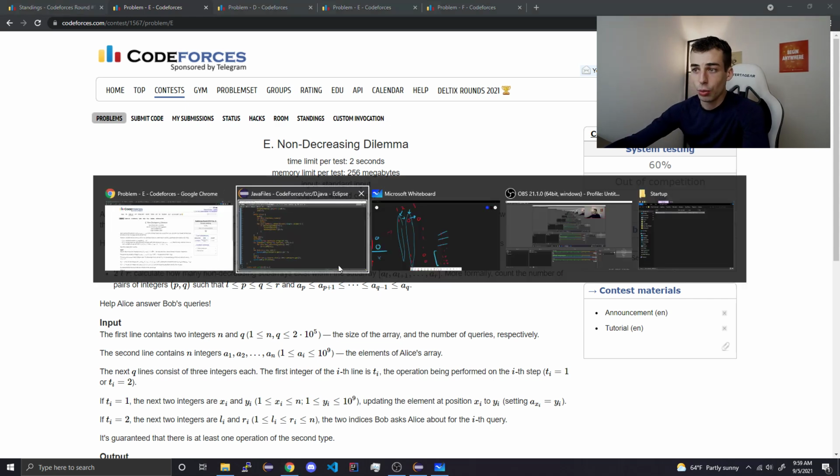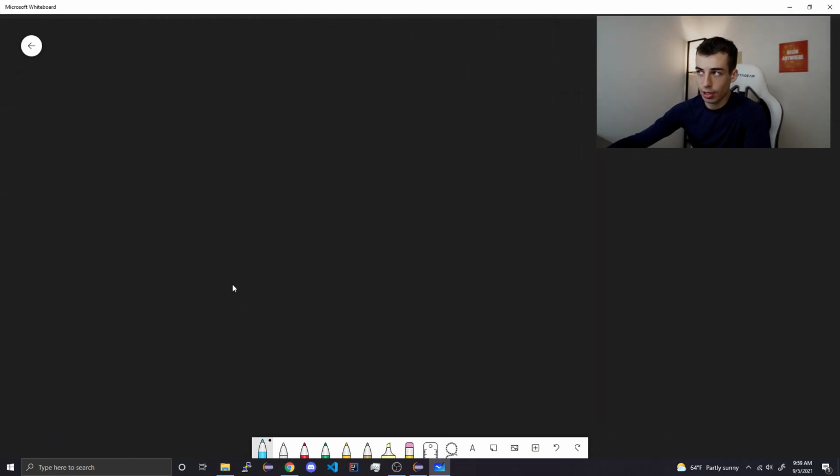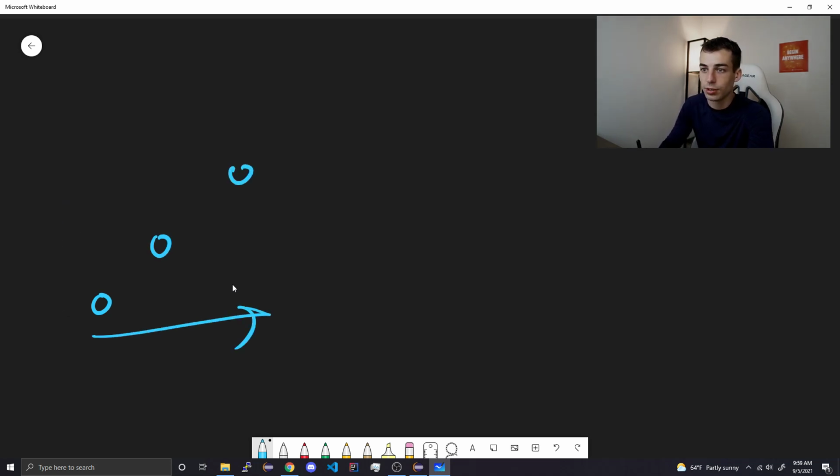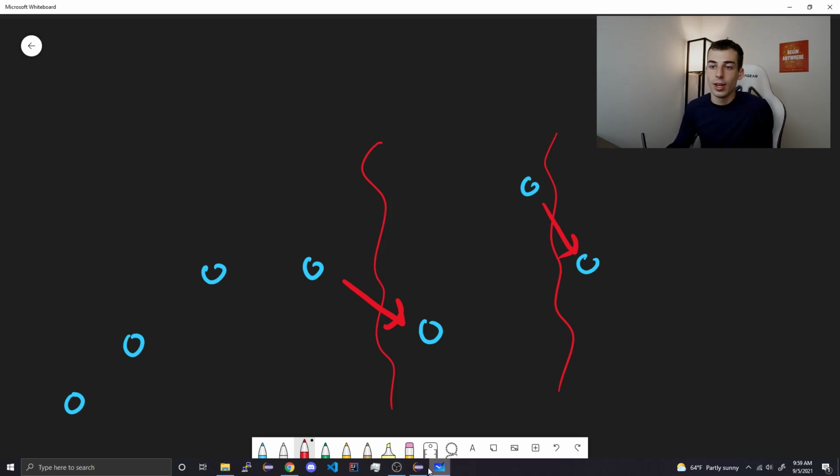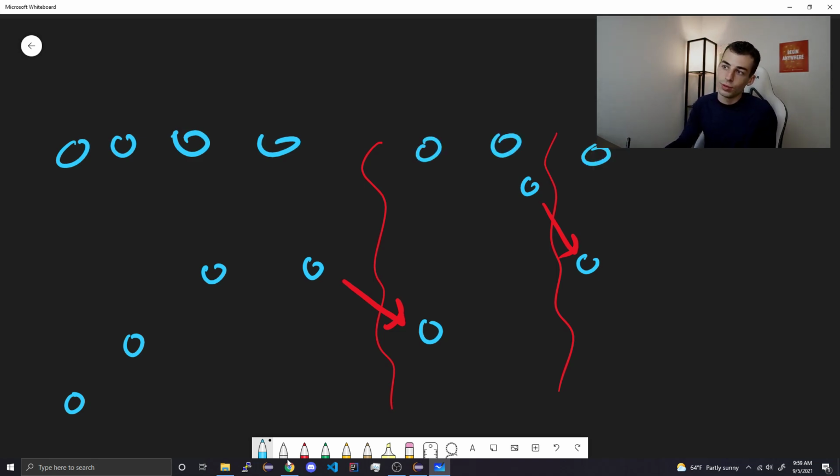So how do we do this? The important thing here is most of the information of the array isn't important. All we really care about is, let's say the array looks like this. I'll just draw the things from left to right where this is their value, this is their index. So maybe the array looks like this, possibly. The important thing here is here you have a decrease, and then here you have a decrease, which means these two positions split the array up. So anything in these 4 elements, you can choose any continuous range. Anything in these, you can choose a continuous range, and then anything in these, you can choose a continuous range.